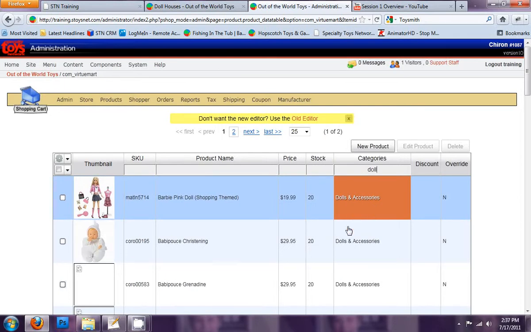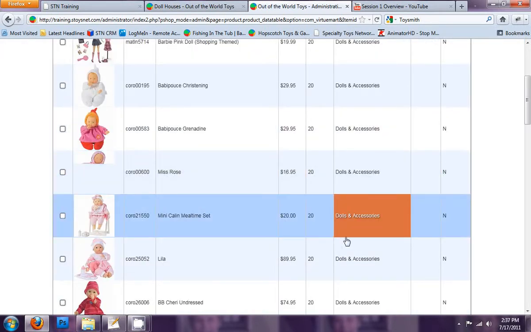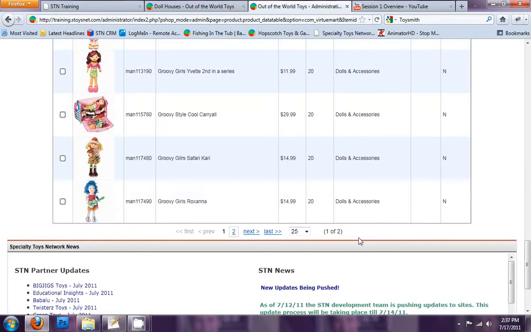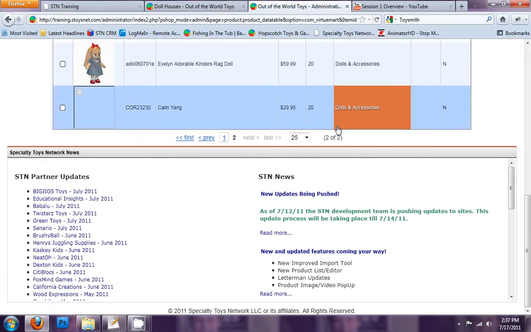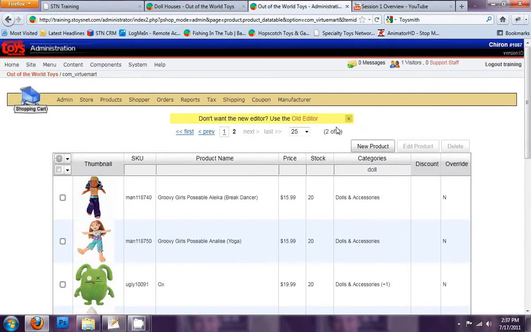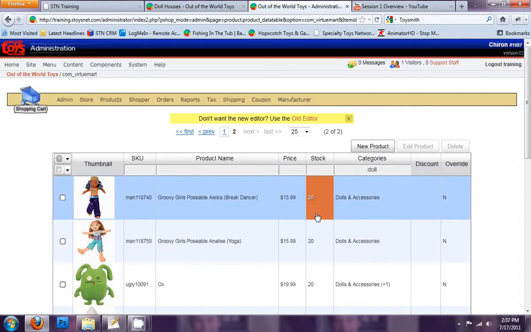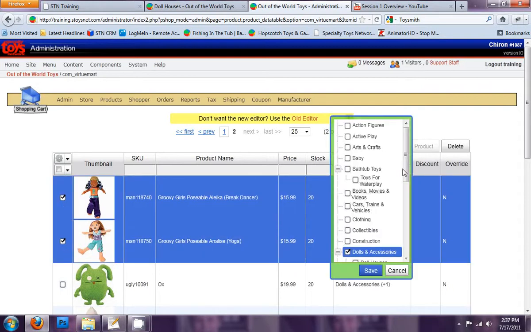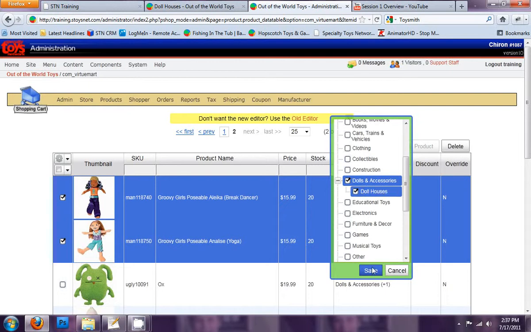Dolls and accessories. Let's scroll down there and see any dollhouse products that we'd want to have in there. No, not really seeing any doll products. So we'd actually want to go add some products. But if we quickly just say, let's go check these two girls here and add these into doll houses as well.